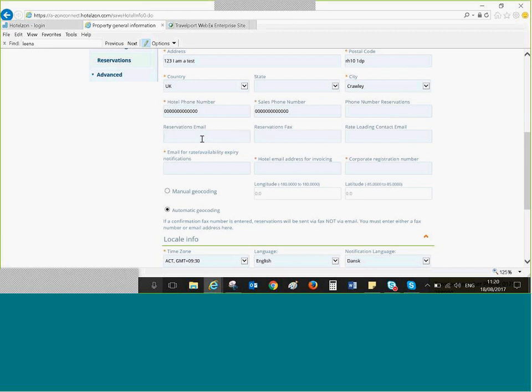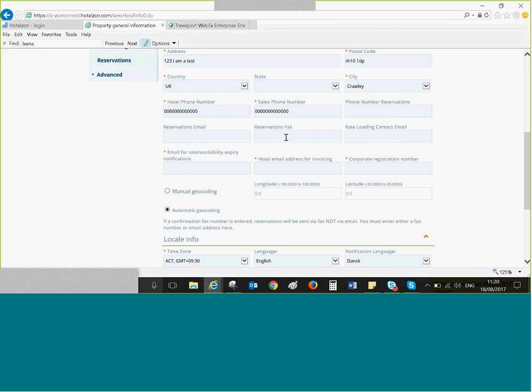So you could put in a contact at your hotel, for example, a revenue manager, so revenue manager at .com, or whoever else, or some agencies prefer for the confirmations to go to their own agency email address. Again, this is down to your preference, and if you have an agreement with the hotel that the information would go straight to them, then it's perfectly fine. You could put it all in here.